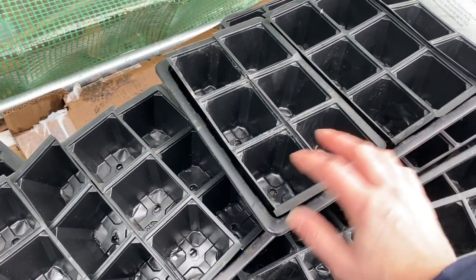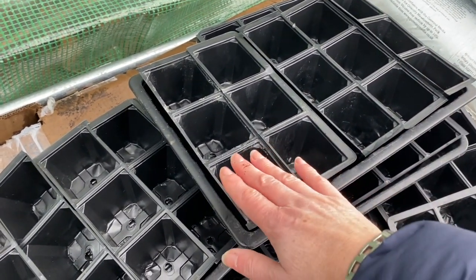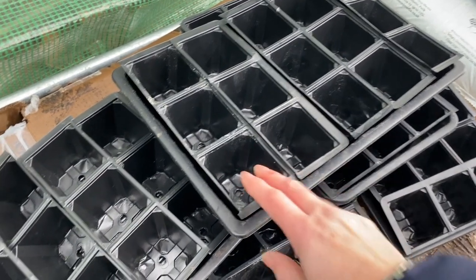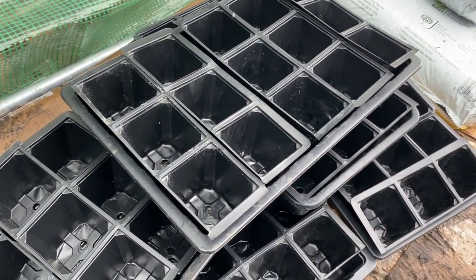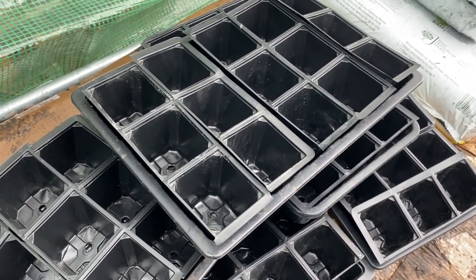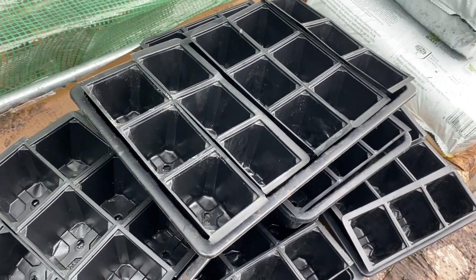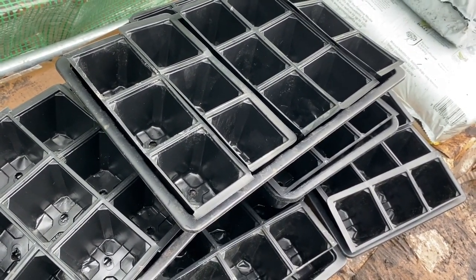What I don't want, because I'm doing a mixture of different seeds in each tray, is a load of these going crazy and these ones haven't germinated yet. And do you put them out? Do you keep them in? What do you do? And so this way I can hoik out the successful ones and give the others more time, because all the seeds will take different amounts of time to germinate. Some will take weeks and some will take just a matter of days. So best I can, I've kind of kept like with like, but again, I'm learning, so I don't know. But this way it means that I've got a choice.